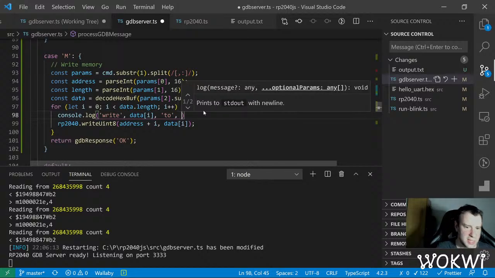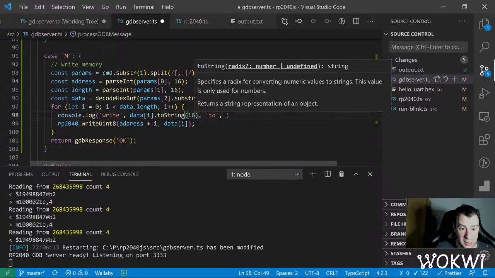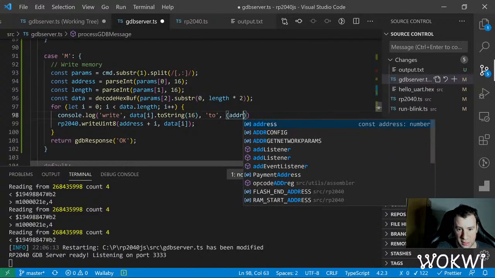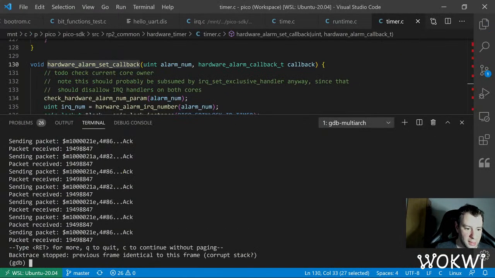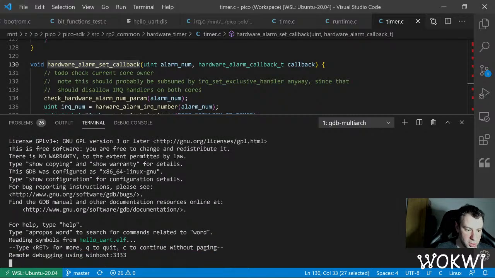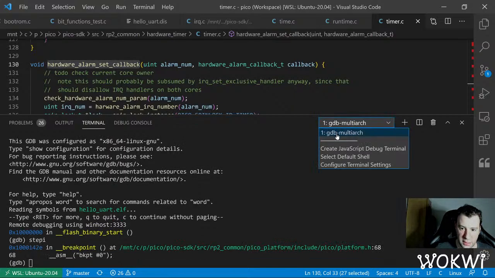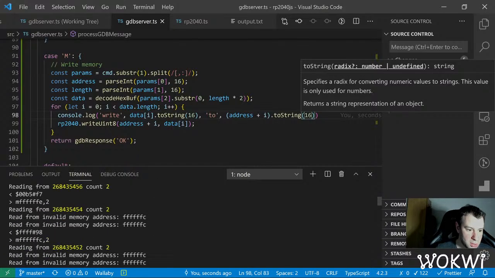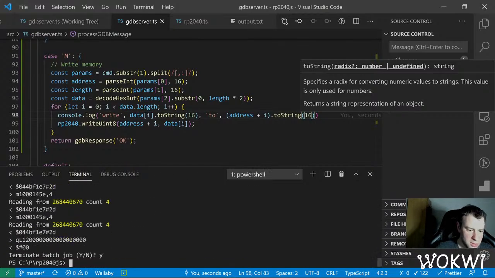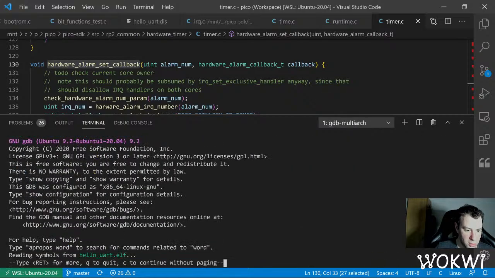It could be that we have some bug that writes garbage to the memory, don't know, to plus I toString 16. Okay, cool. And then let's try that again with GDB. And we know that even a step should generate a write instruction. And we get a lot of garbage. Yeah, maybe let's send the output to a file, so we don't get confused with all the output.